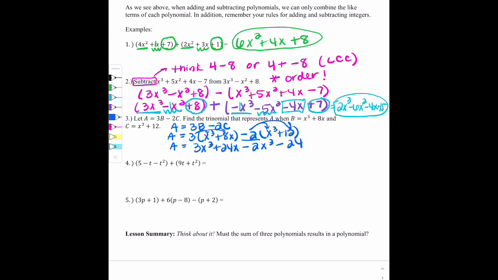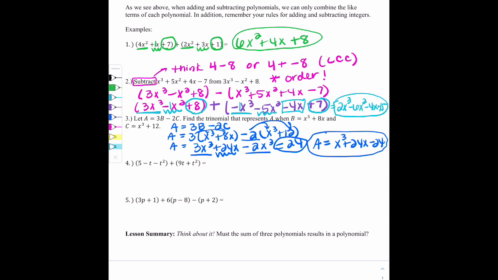And now we're in a similar position as we were in the previous examples where we need to find our like terms. So I see 3x cubed and negative 2x cubed. Then I see 24x, and then I see minus 24x. So I've coded those all based on like terms. So we can see our final answer would be 3x cubed minus 2x cubed would be 1x cubed. You do not need to write the 1, but you can if you'd like. And then you've got plus 24x and minus 24x because those could not be combined with anything else.